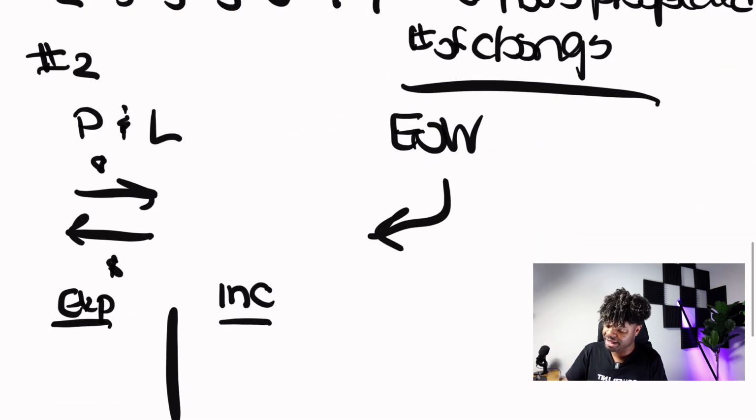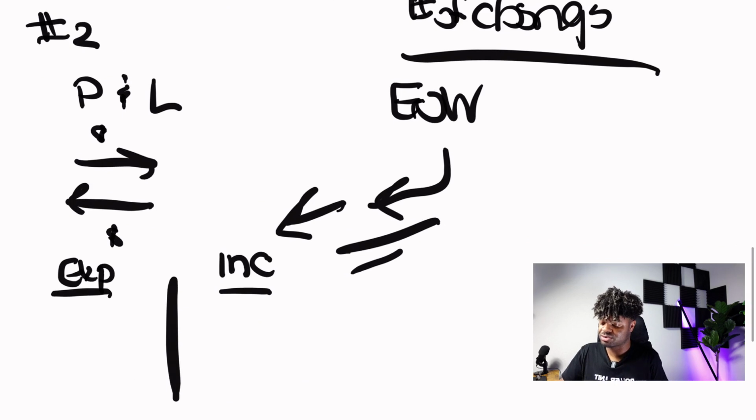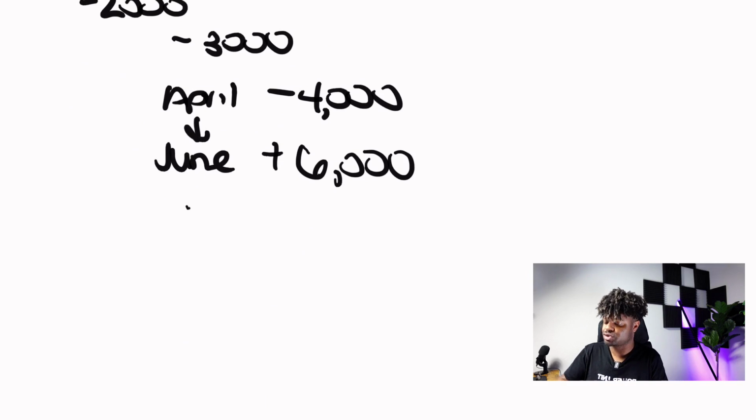When you do this correctly, there is a good correlation between your weekly activities and the amount of income you're having. It's kind of one of those things where if your percentage of weekly activities is not growing week over week and it's going down, you can count on your money going down too. That's how we lay the foundation when it comes to tracking.